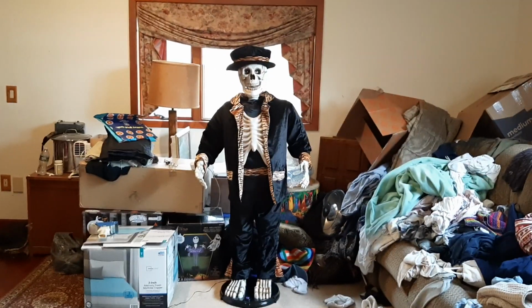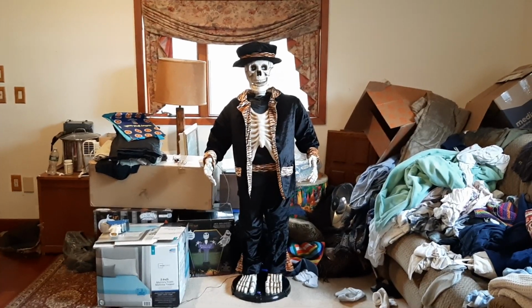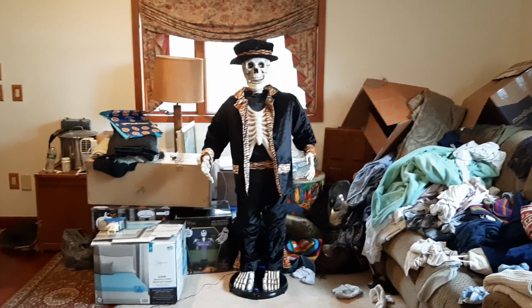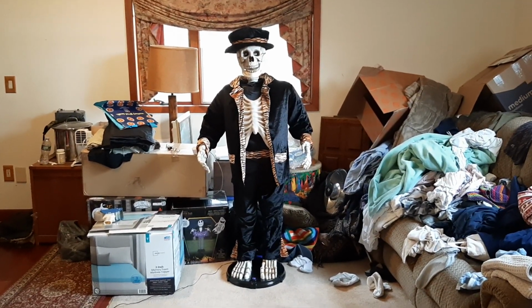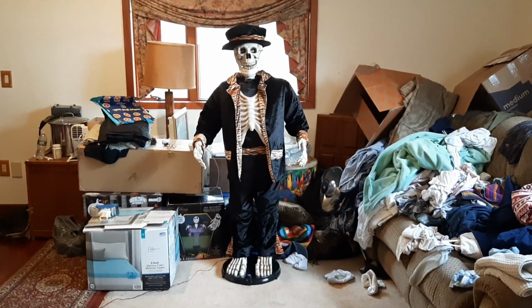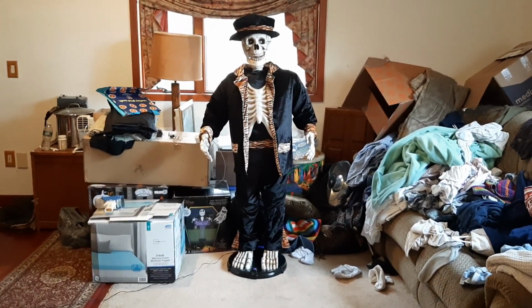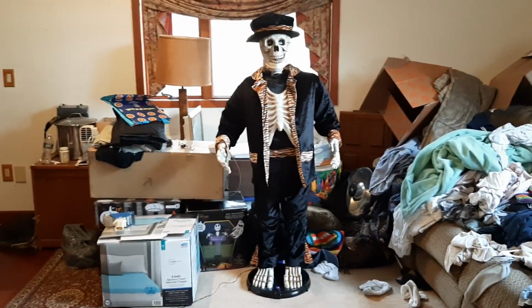Hey everyone, today I'm going to be doing a review on this new surprise item that I got yesterday. This is the 2005 Gemmy 5-foot tiger suit dancing skeleton, and he's life-size, obviously. So I'm going to explain the story of how I basically got this guy.